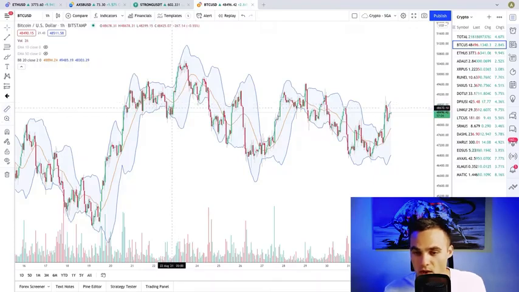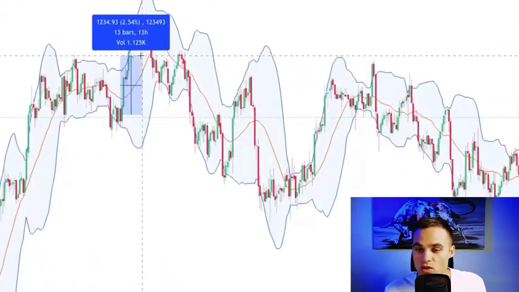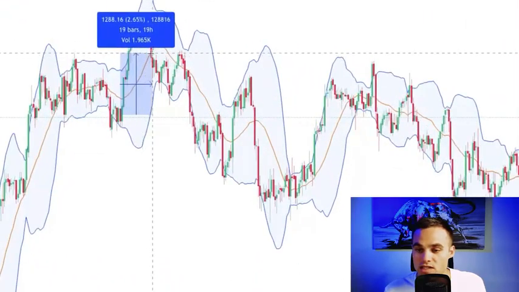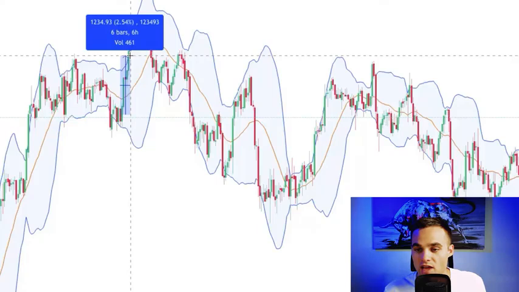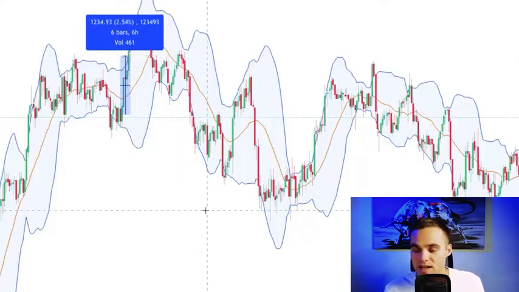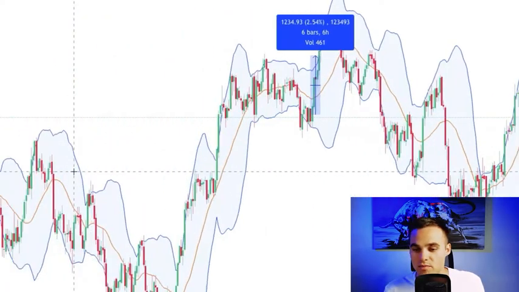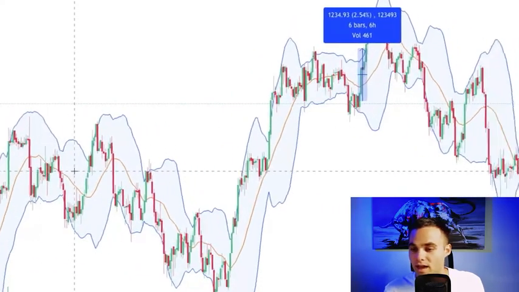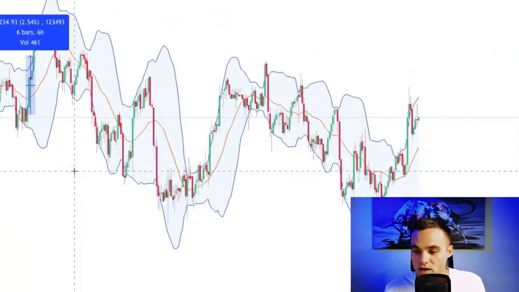Now, how do we know where we're going to exit the trade? Well, there's a couple ways that we could do this. The most common way is to just exit once it hits the other Bollinger Band. So you can see it hits right up here, and you would have gone for a little 2.5% gain, which maybe is not that exciting. But if you're trading with leverage, obviously it becomes more exciting. And also, not every trade is going to be a massive home run. You may have small winners, you may have small losers, but this is the idea.